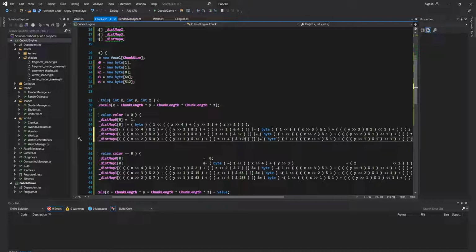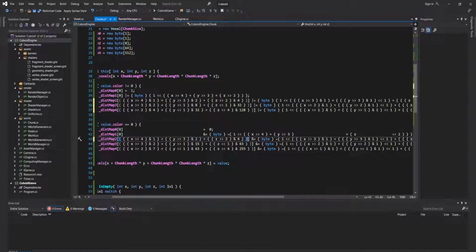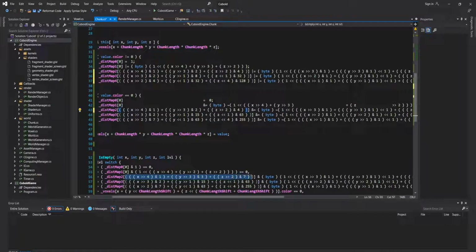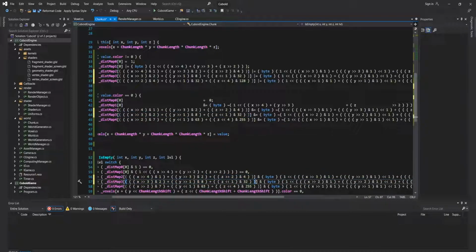And this is 128. Okay. And then copy paste this everywhere. It is good to see that at the very least everything seems to be used. So that's promising.